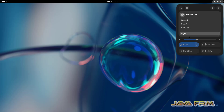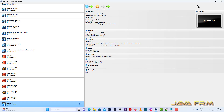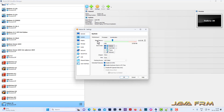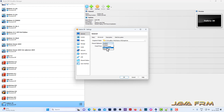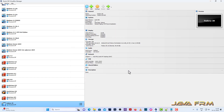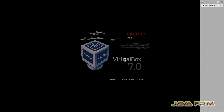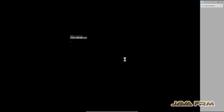Now I am going to power off the machine. Go to settings once again in VirtualBox. Under System, the hard disk will now be the first device in the boot order. Next, set shared clipboard and drag-and-drop to bidirectional. I am not going to install any guest additions manually, because Fedora 39 Workstation already has VirtualBox guest additions automatically installed.